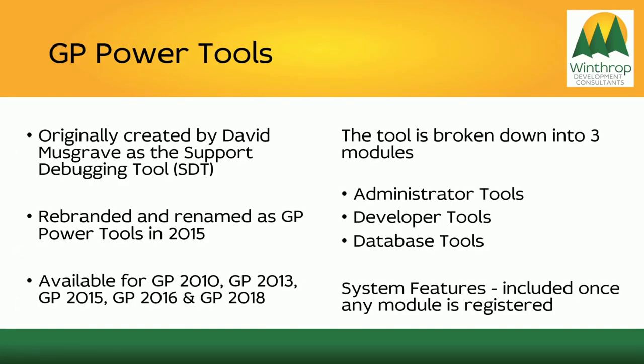GP Power Tools was originally created while I was at Microsoft as the support debugging tool. When I left Microsoft, I was able to get the rights to it, rebranded it and re-released it in 2015. It's available for 2010 onwards. It's broken down into 3 modules. It has administrator tools, developer tools, and then database tools. And if you register any of those 3 modules, you get a set of system features.